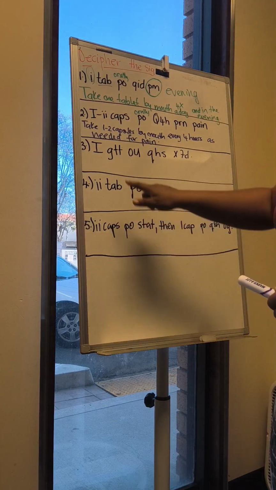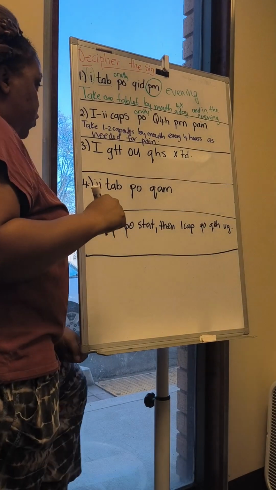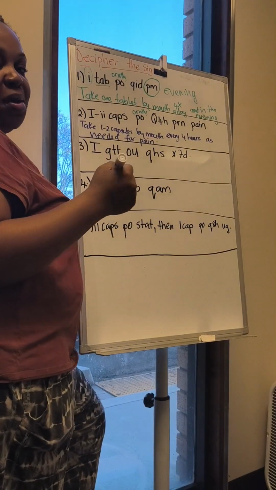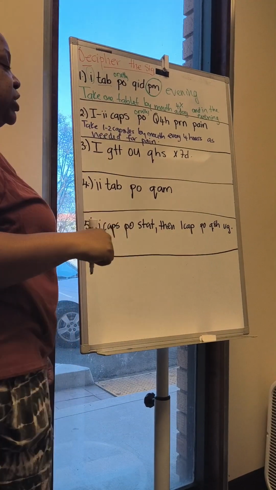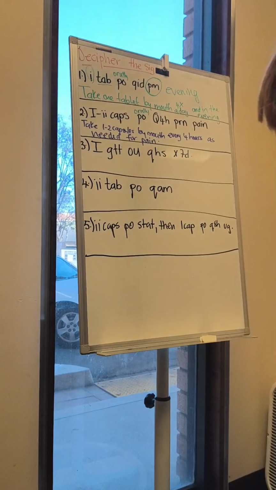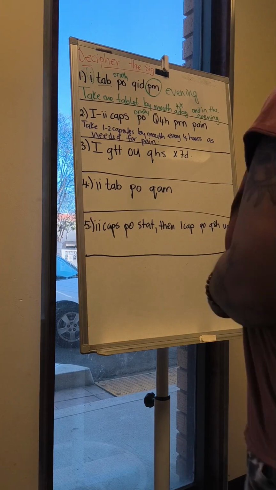Now, number 3, GTT. Do you know what that means? I'm going to give you a second. Write in the comments if you know what GTT is the abbreviation for in pharmacy talk. This is one, right? GTT is a drop, like an eye drop or drops that you put in your ear. So 1 drop.